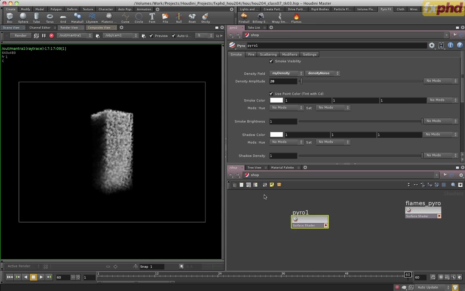And I've actually found that generally, if you can try to get nice noise introduced actually into the simulation itself, it generally looks better than trying to apply your own noise. But it is here, and it can add some nice little extra details. So it's definitely worth looking at how to do that.